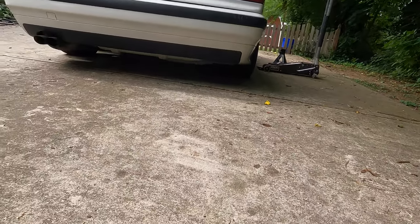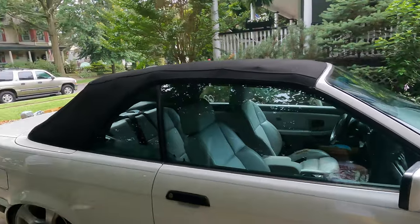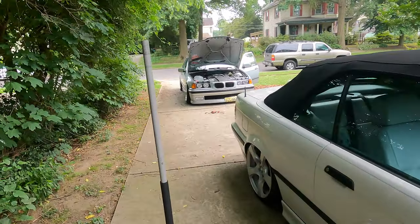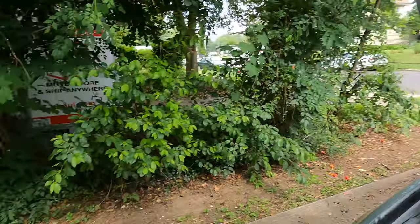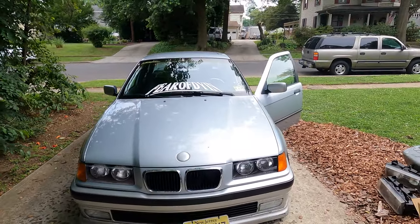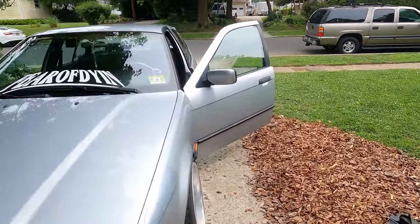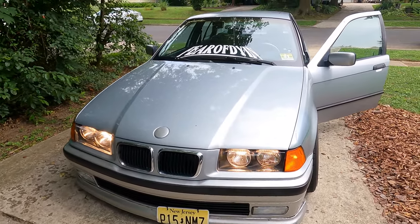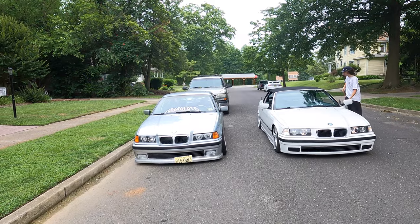I'll get my fog lights wired in so they actually work. Gage's car no longer has camber but he swears it does. The new headlights really do make it look so much better. The fitment's pretty funny but when you turn them on — those are the headlights, so much better. You can see the fog lights aren't gonna work. It looks like it was in a collision but it's all gonna get straightened up eventually.